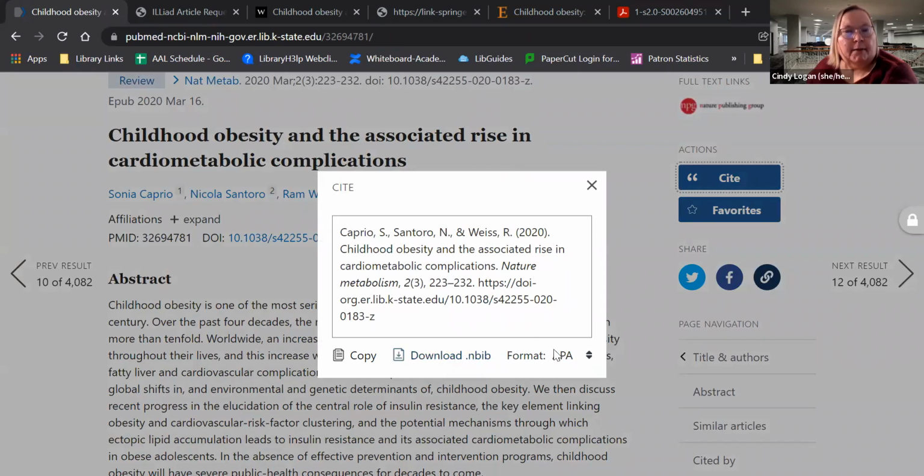The default format is actually NLM, the National Library of Medicine, but because I looked just to make sure the APA citation was working, it has retained that information for me. APA, I can cut and paste this into my document, and then I will have the APA format for this particular article. Understand this is a system or a program doing it. It is not going to be 100% correct all of the time.